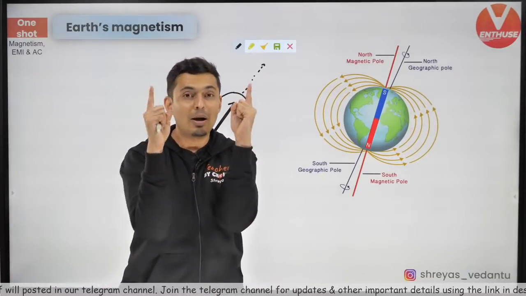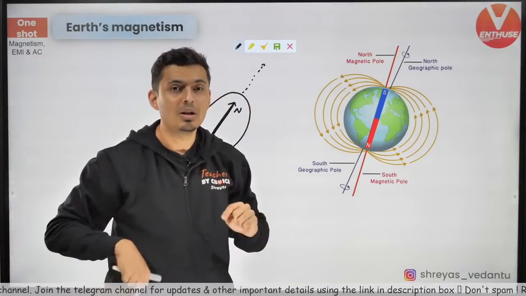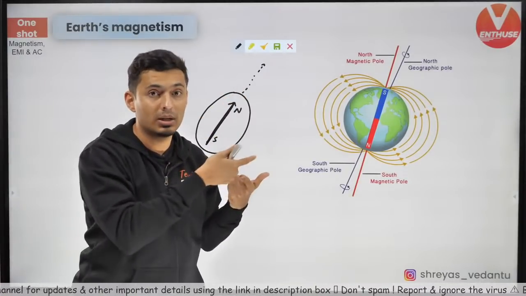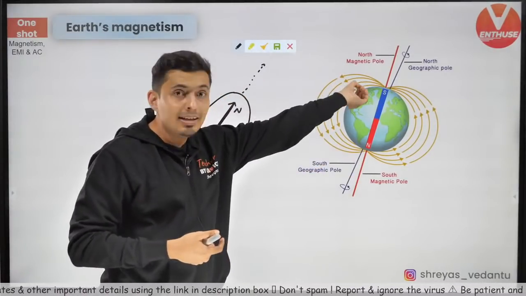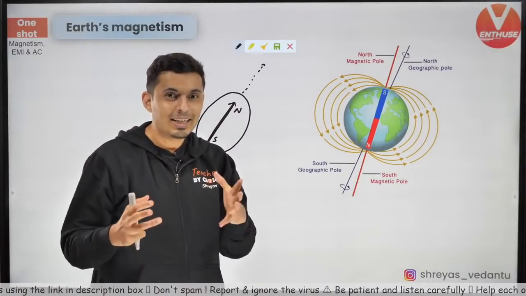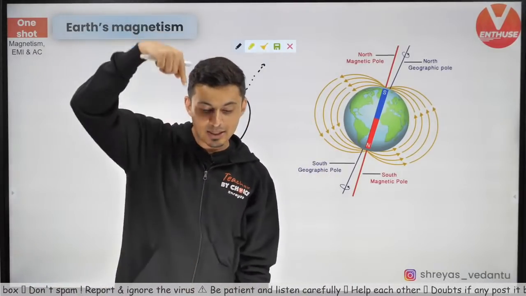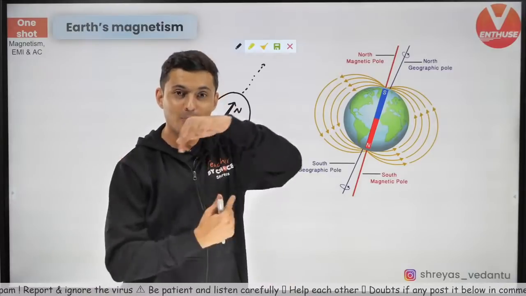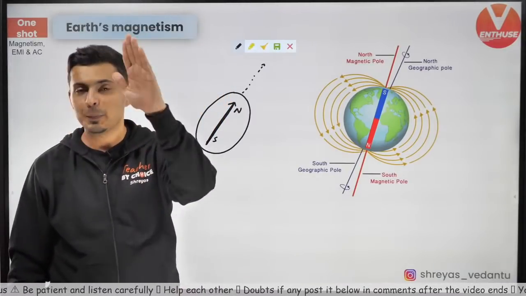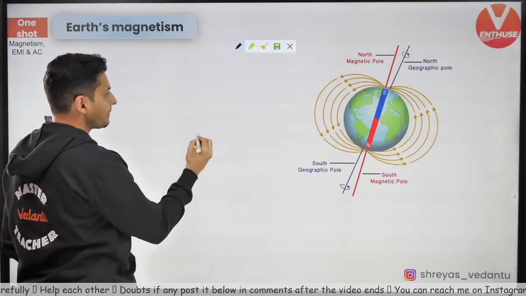So the earth's magnetic axis itself is tilted with respect to the earth's axis. That's why when you start going towards the north using magnetic properties, you will reach the magnetic pole, but you will not reach the geographic pole. The geographic pole is where the actual poles, where you usually think they are. That's where the axis of the earth is. The earth spins around these two poles. Is that clear?